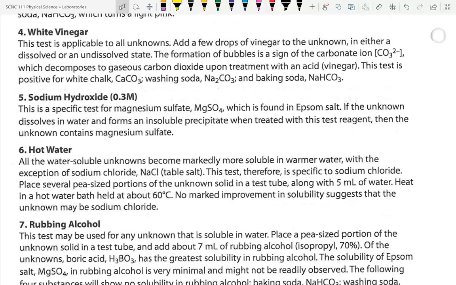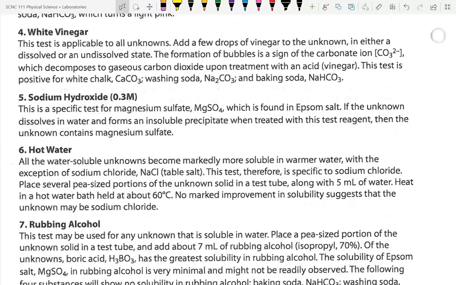I said we better look up here to make sure I'm right. No, there's more than one sample that has carbonate in it. So it's not just the chalk sample. It's positive for the chalk sample, the washing soda, and the baking soda. Notice all of those have CO3 in them. And what you're having is a reaction with the CO3 making bubbles. And so you look for the bubbles. If you see the little bubbles coming up, you say, aha, it's one of those 3.